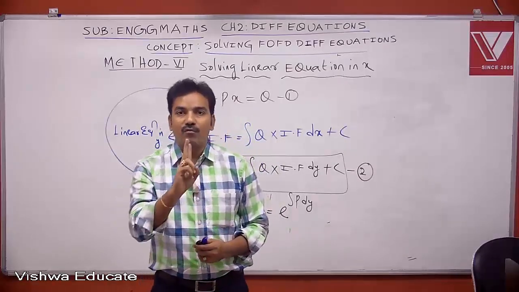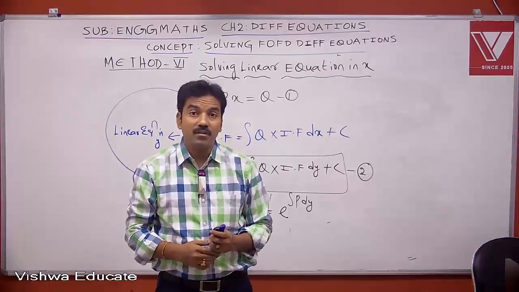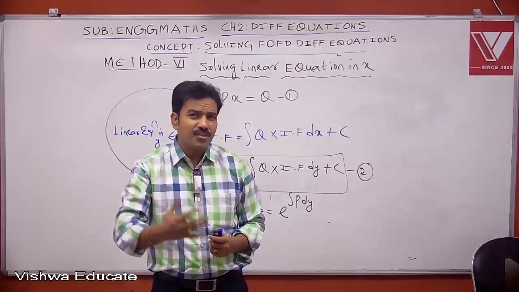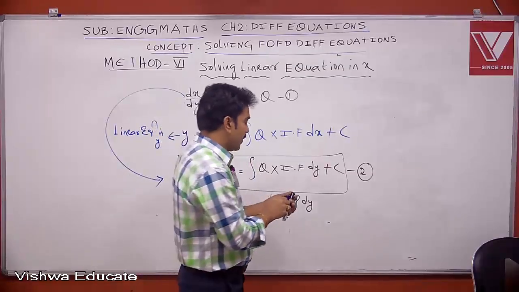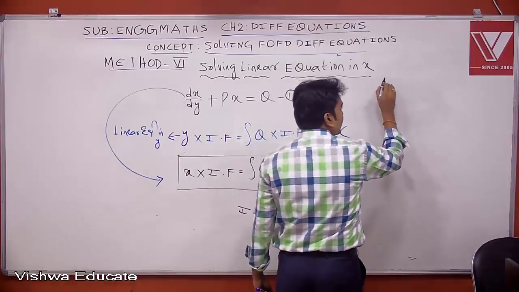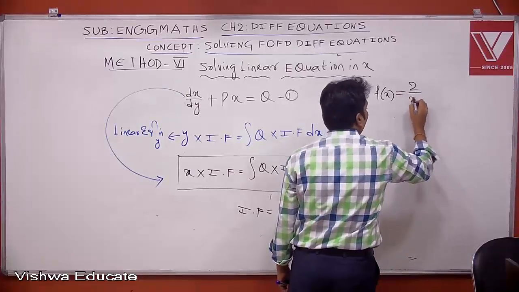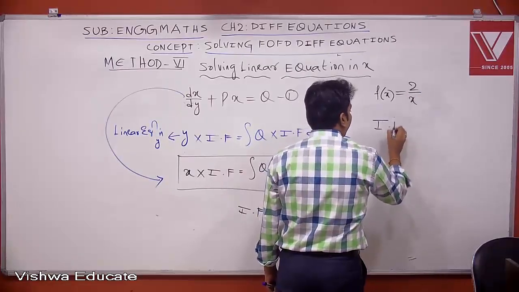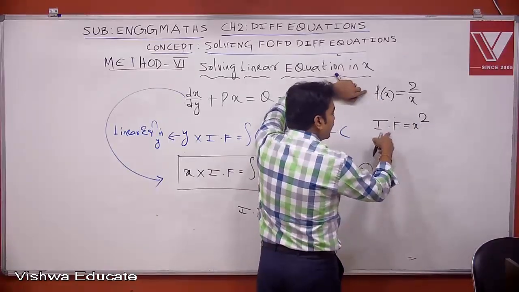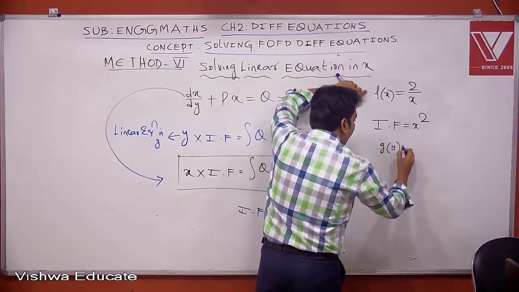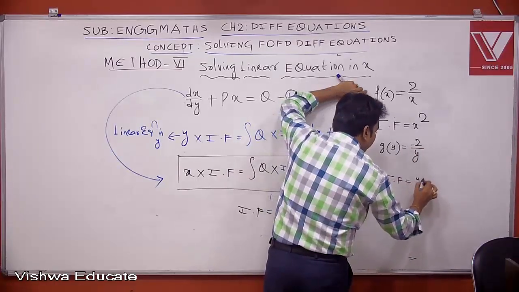Now, I will make two comments, particularly on method number 5 and method number 6. That means they are related to case 3 of the non-exact model and case 4 of the non-exact model. Let us see what they are. When we discussed case 3 of the non-exact model, I referred to an example there, f of x equal to 2/x. In that case, what is my integrating factor? That is x squared. So when you handle case 4, I got g of y equal to minus 2/y. Therefore, what is my integrating factor? This is y to the power minus 2.